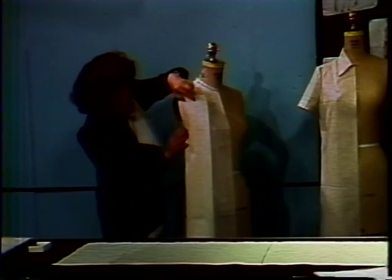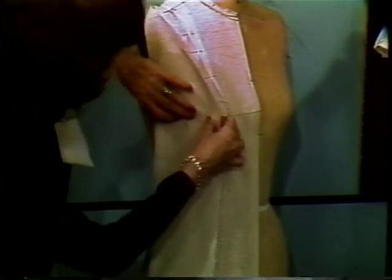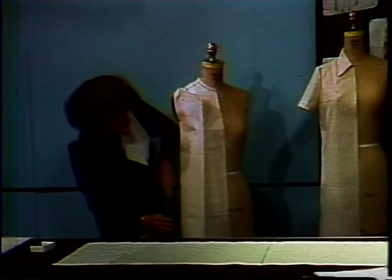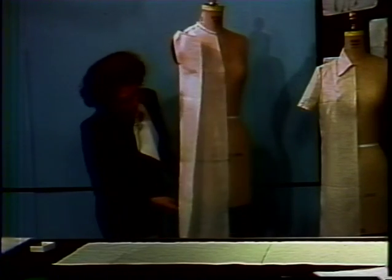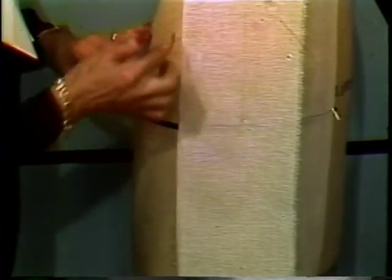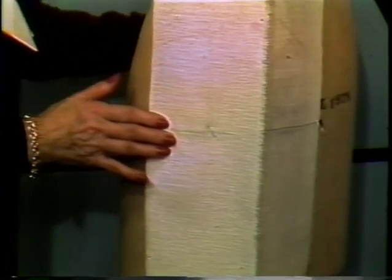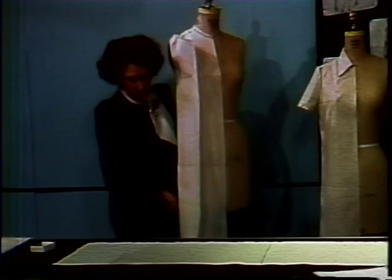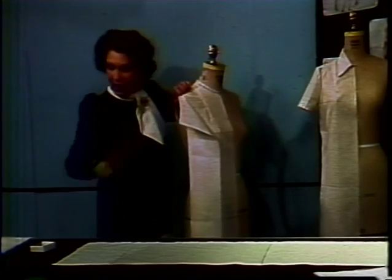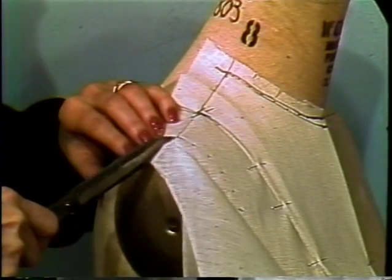Crease right along that line and place a pin to hold it in place. Make sure that your grains follow through and place another pin. Do the same thing at your hip level. Sometimes this line does not fall exactly at the side seam but can vary further back — not to be worried about. Now that we have our muslin pinned back, we must slash our muslin at the ridge so that we can drape our back over our front. We slash at a 45-degree angle so that our muslin lays flat.